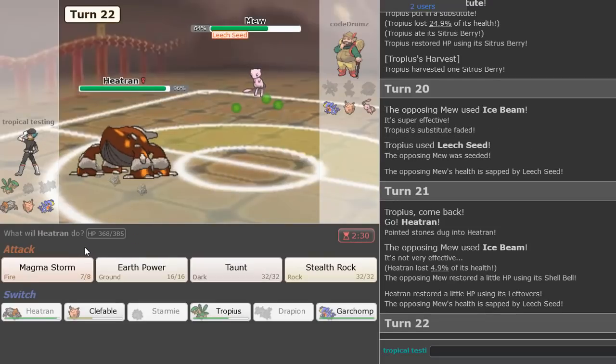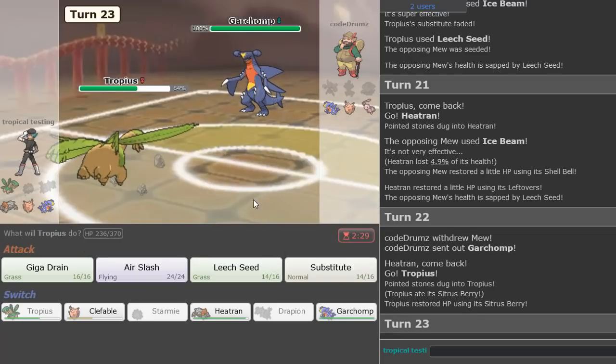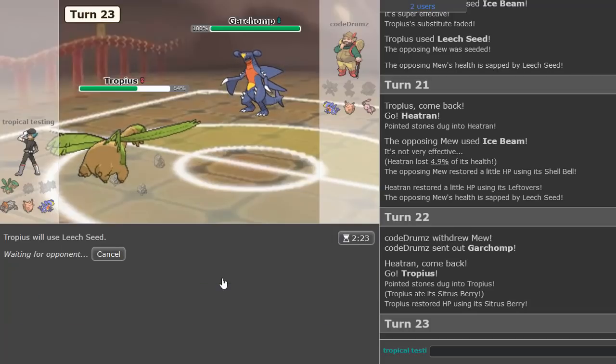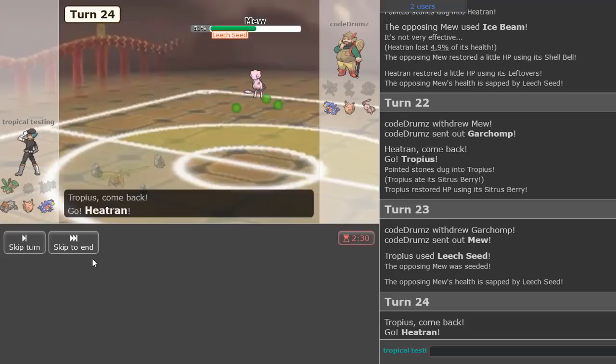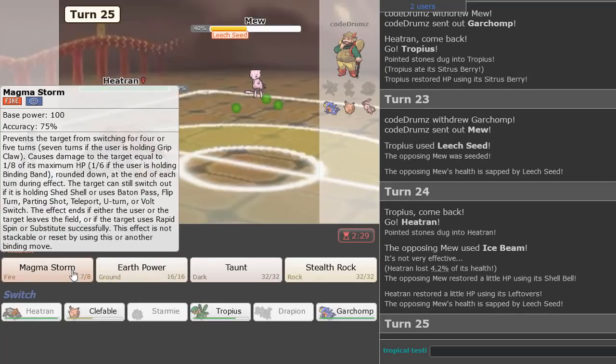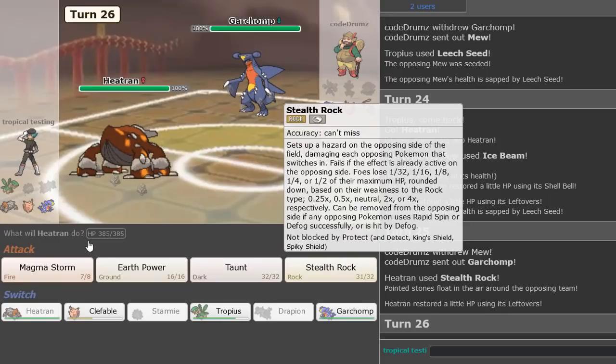And so we go Heatran now. I think we double to Tropius. Yep. Depends on what he locks himself into here. I'm thinking what we can do is just Leech Seed again. Yeah, as Mew comes back. Nice. Gonna go Heatran. Nice, he Ice Beams. I could probably click Rocks here just to pressure the Mew when it comes back.